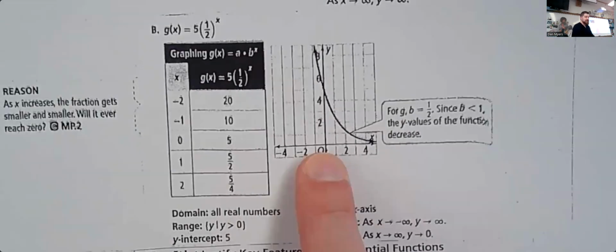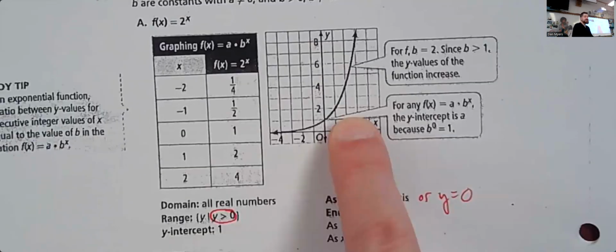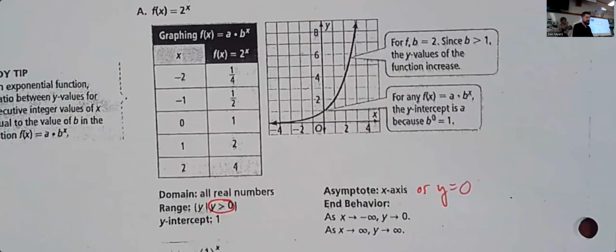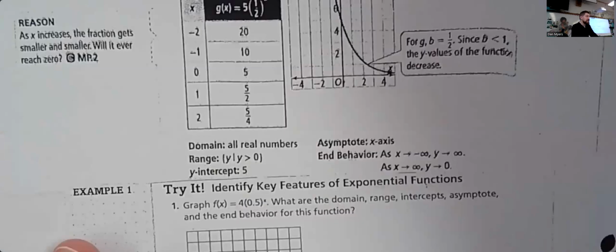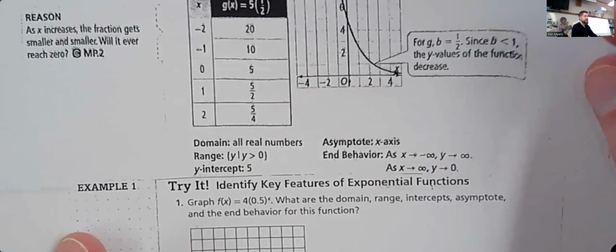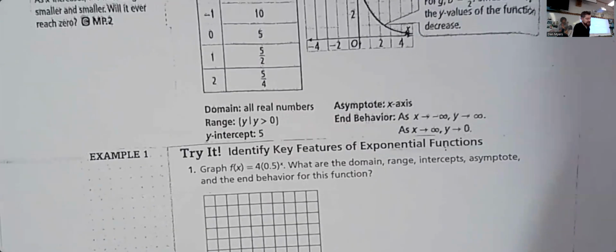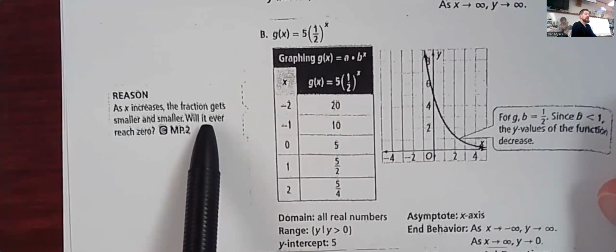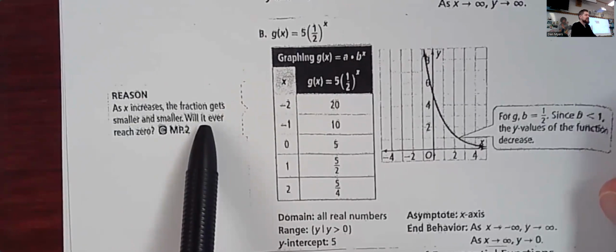This would be like, if you're calculating a radioactive half-life, that would be exponential decay. If you're talking about population, oftentimes that's exponential growth. So if you ever talked about those in social studies or science, that's what we're dealing with here as well. But we're looking more at the theory as opposed to the utilization, but we will see some real life examples. The question off to the side here says, as x increases, this fraction is going to continue to get smaller and smaller. Will it ever reach 0? No. Has anybody talked about radioactive half-life in science? No?